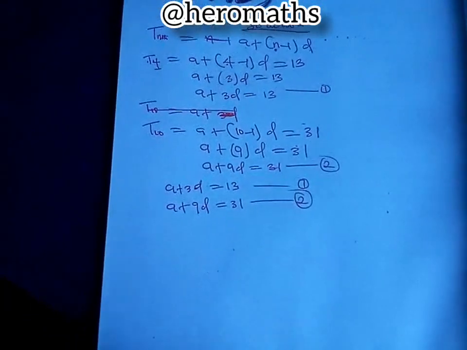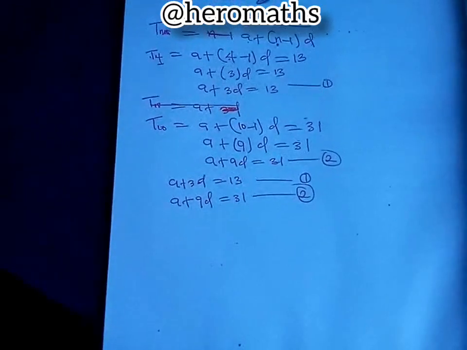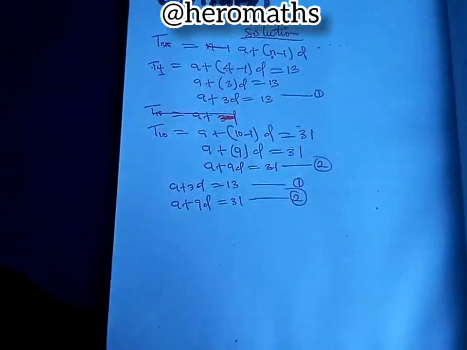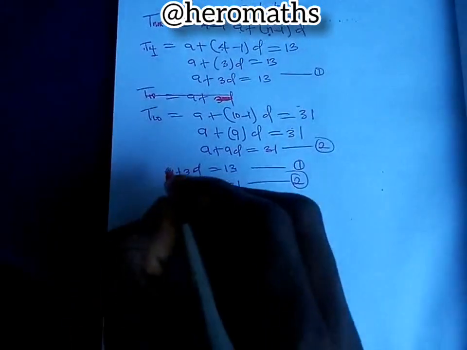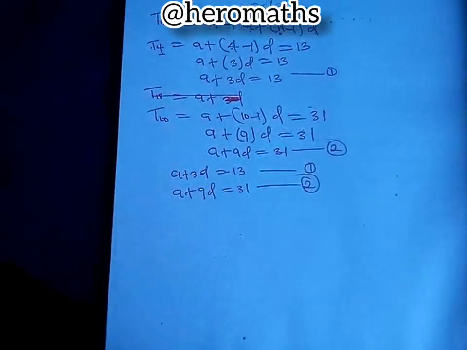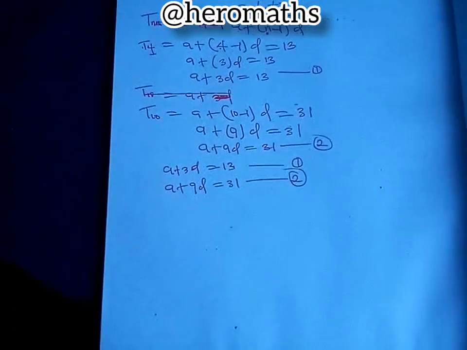Now we have two simultaneous equations, and the easiest way we can solve this is using the elimination method. You can also use the substitution method and see if you can get it right, but for this one personally I'm using the elimination method. And you can see we don't have a coefficient there. It is the invisible coefficient that we all know, which is 1. So even if you multiply all through by this, you still have the same thing.